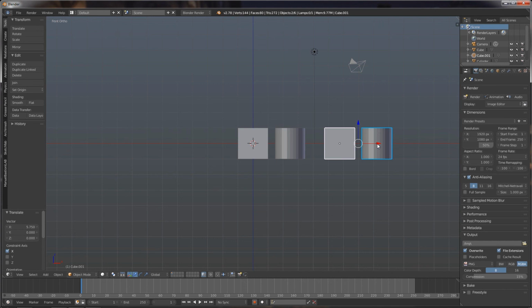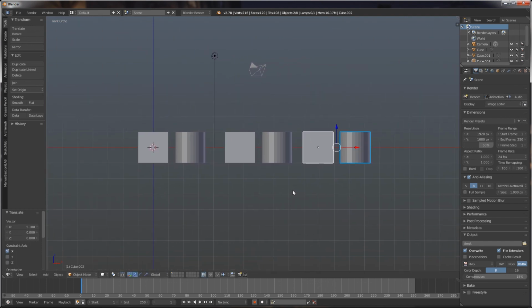Repeat this process one more time so that you have 3 cubes and 3 cylinders side by side. The Boolean modifier is used to cut away or add to another mesh. Select the first cylinder and move it so it intersects the first cube.